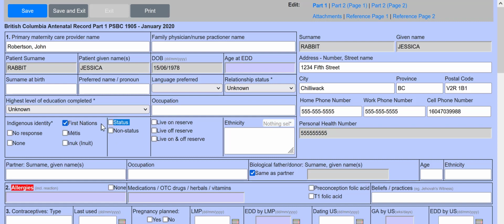If I click on status and then I get rid of the First Nations, the status is still there, but I can't change that. And I also can't do anything with any of the other buttons. When I got rid of First Nations, it got rid of the save button. So this status actually isn't going to save because the save button is gone. Go and open this up again, get rid of status, get rid of First Nations, and we lose our save buttons.